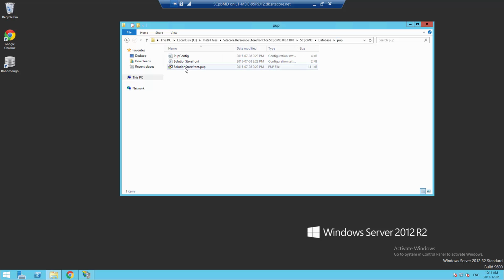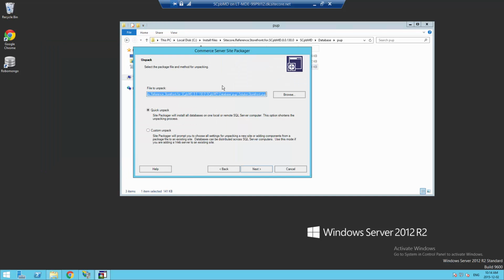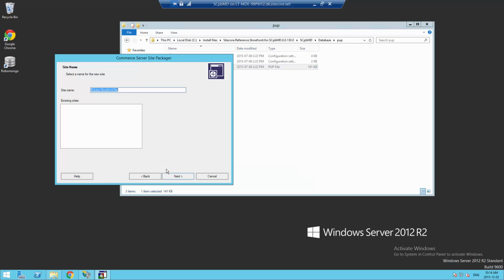And so what we're going to do now is double click on this solution storefront.pup to start that unpackaging procedure. And so what we're going to do here is choose custom unpack, and we will create a new site, and we're going to call this the AX solution storefront site.